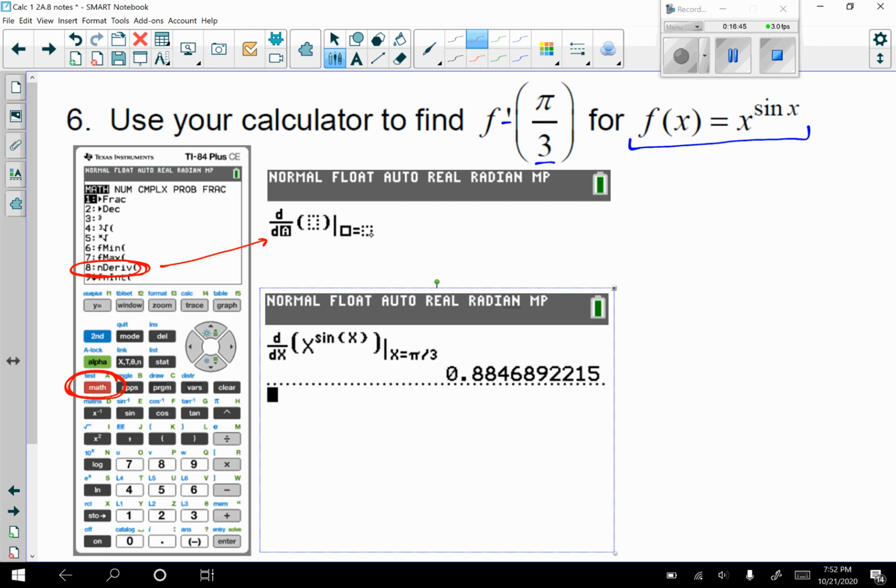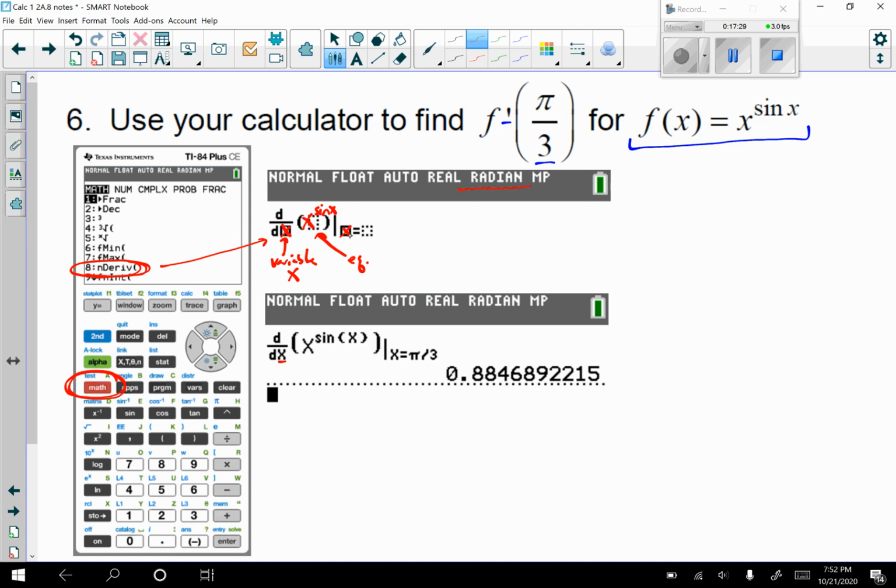This is the notation we've been using. So the pieces that you need for this notation, you kind of need to fill in the blanks. The first little fraction here means take the derivative of d/d something, and that's a variable. So this one, you just need to type in the variable, and in our equation, that one is x. So type in the x there. Next, that'll automatically put an x right there for you. Next, we need the function, the equation right there. You don't need to put f of x equals, just type in the equation, x raised to the power of sine x. We're using trig, so make sure you are in radians up here.